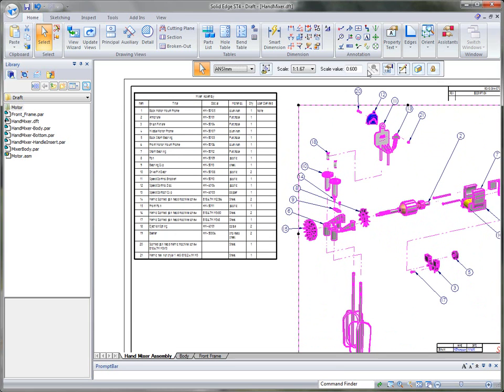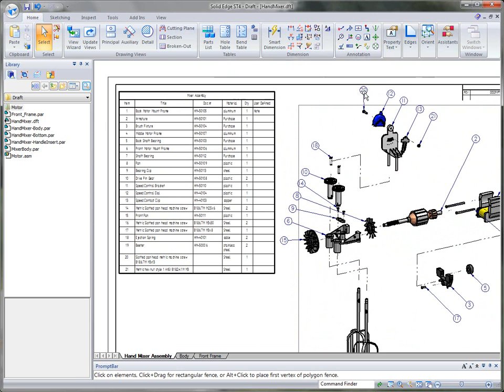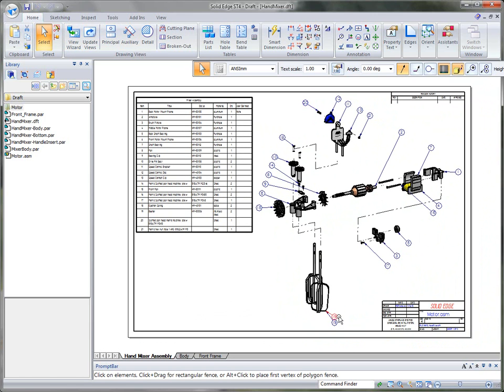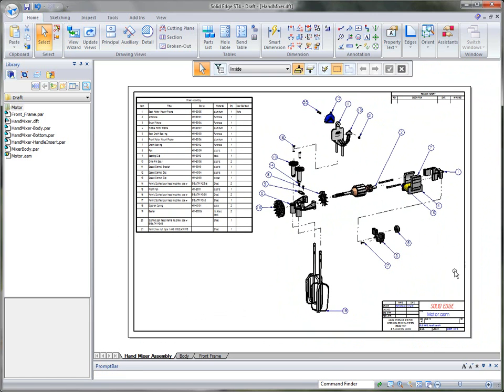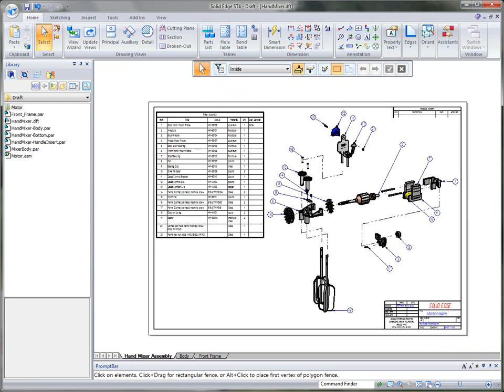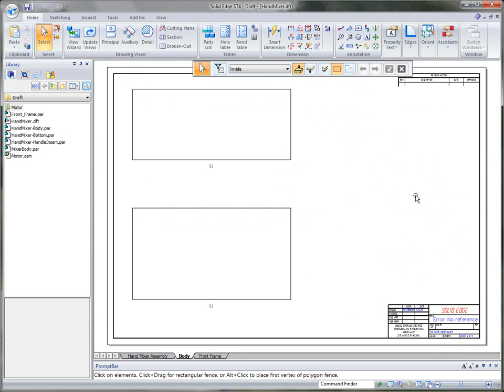Now, another thing that's kind of neat too is you can take a balloon and you can just adjust it. If you want to move it to where it's more appropriate, that's easy to do. Just grab that balloon and move it around. Again, associative parts list. If anything changes in the file, the parts list will go out of date, and it'll tell the user you just need to simply update the views, and it will update to any changes that you make. Very nice. The next thing that we want to take a look at is just bringing a part into some saved views that a company might want to set up for some standard views that they always place.